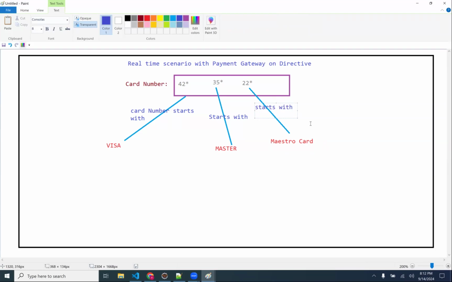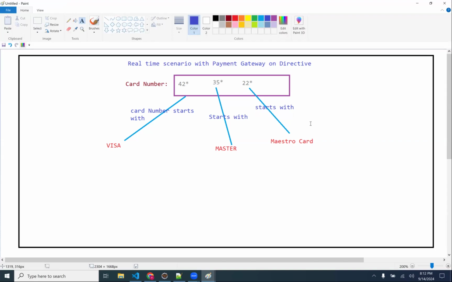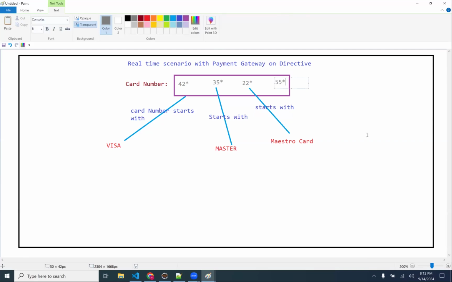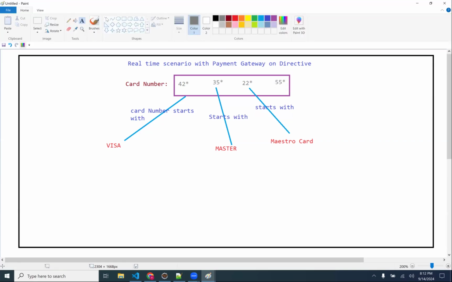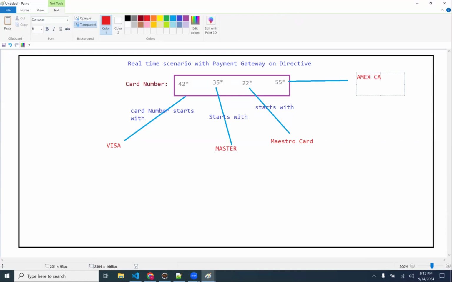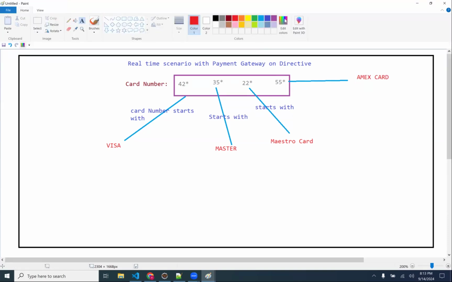And finally, if it starts with 5 star, which is Amex. I call it Amex.